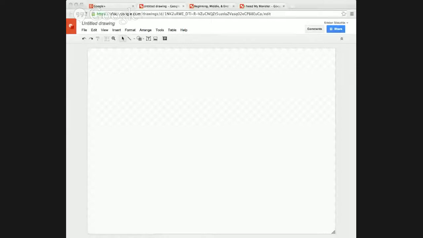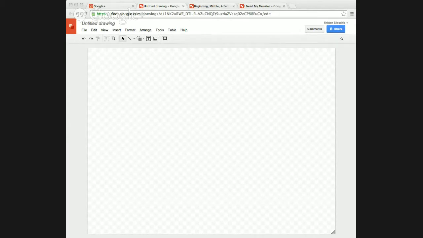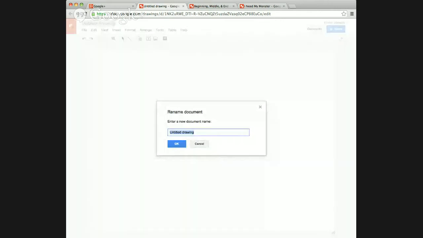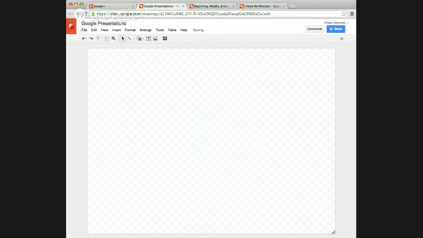Okay, so if you first take a look, this is what a blank document would look like. This is accessible by going to the Create button, that big red button, when you're in your Google Drive, as some of the other presenters had shown you before. Once you're in this, you can change the name of your document. Let's say Google Presentations, we'll just call it that. You can press enter, and the title will change. This is common to all Google Drive apps, and it's very helpful in organizing and labeling things.